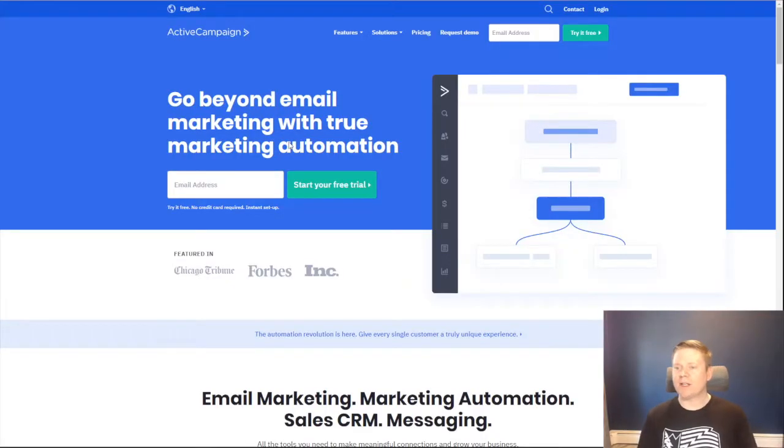Alright, so we're over on my desktop, and what I want to do is first walk you through what ActiveCampaign is and who it's for, right? How are you going to be able to utilize this in your business? Then I'm going to take you through some of the pricing options and some of the features. Additionally, I'm going to walk you through a little bit of my own ActiveCampaign account, show you some of the things that I've set up and how you might start getting some ideas flowing on how you could use this for your business.